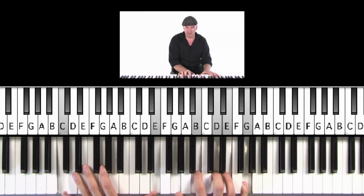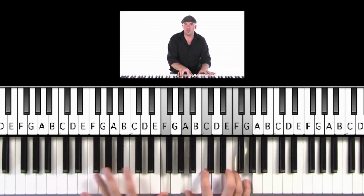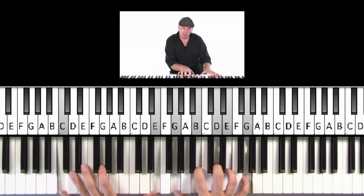And then kind of keeping that almost the same for that C chord. So I'm playing the same notes basically, just in a different order. So E, G, D, E, and G, right? With a C and E down here. So if you want to change it up, you can do that down here.